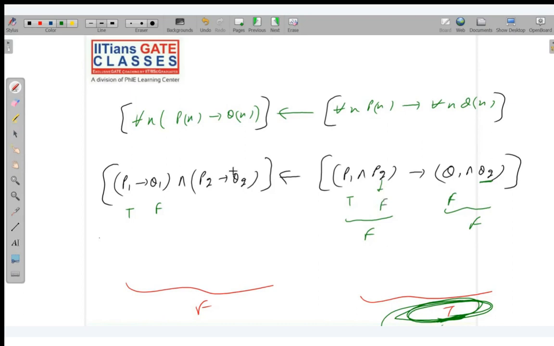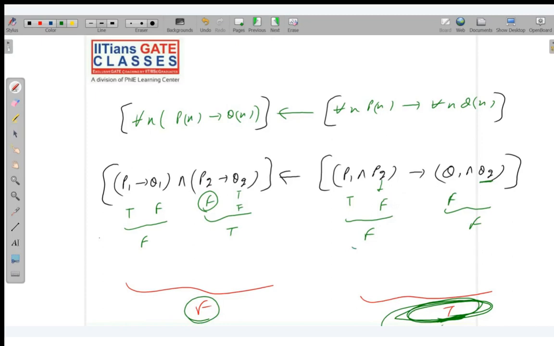Now as soon as P2 becomes false, I will come here and make it false. Now I will forget about Q2. Q2 can be either true or false, it hardly matters to me. This entire thing, see, this is false, and this will be true. Why will this be true? Because P2 is false now. Since P2 is false, Q2 can be true or false, it hardly matters. This entire thing will be true. Now false and true is false only, so I have made it false.